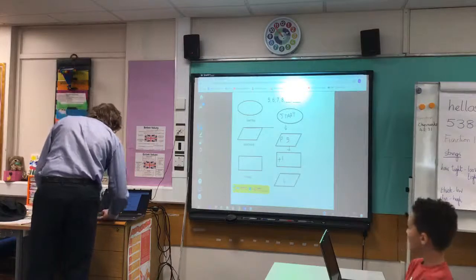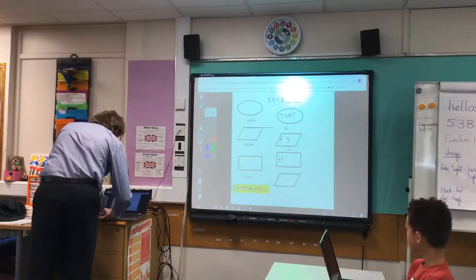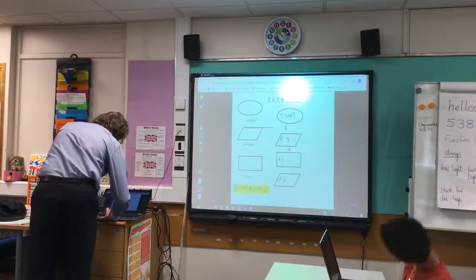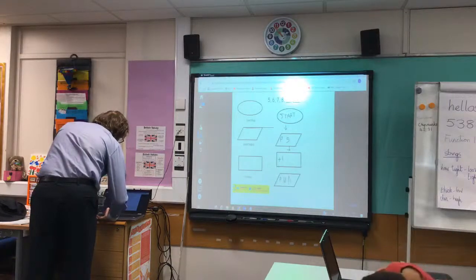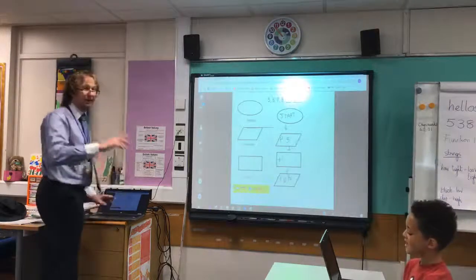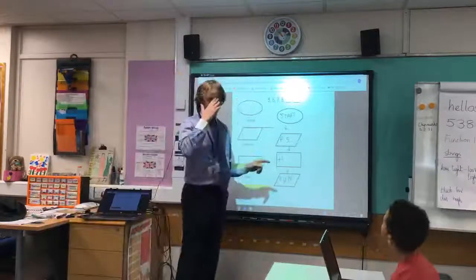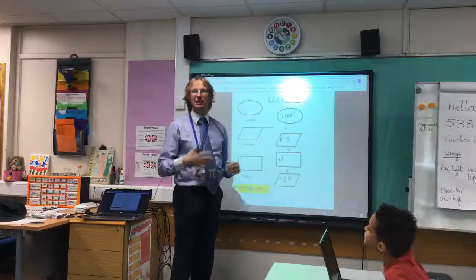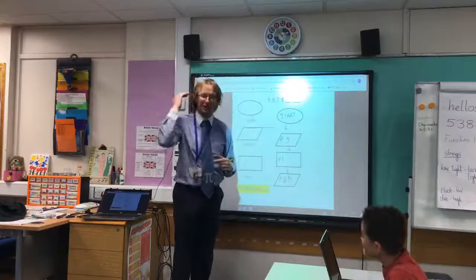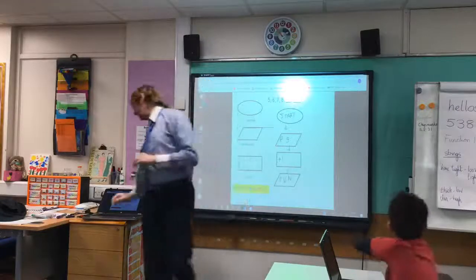We need to print the new number. I'm going to put P for print, N for new, and N for number. You can put the correct thing in. What would happen after I printed a new number? What do I do now? Put the hour in, because what am I going to do next? After I put the next number in, what do I do each time? I add one.